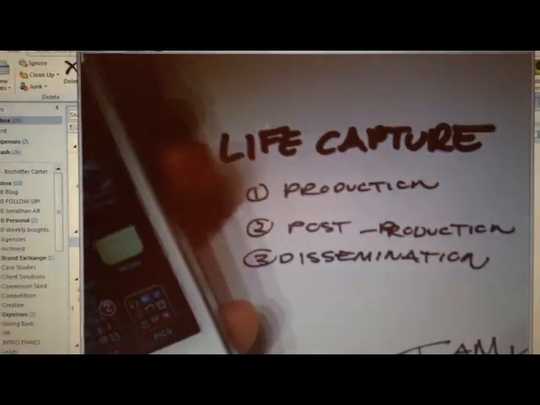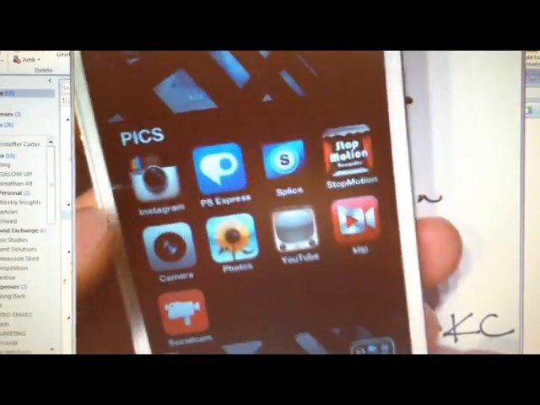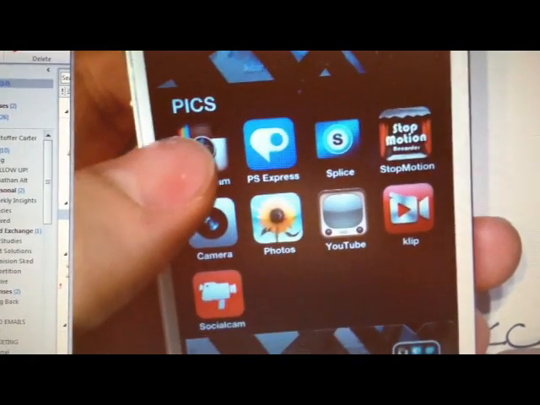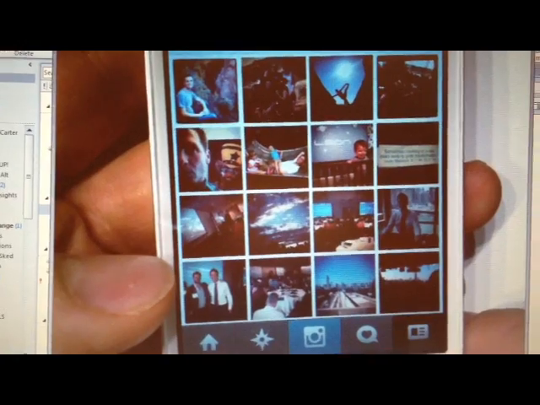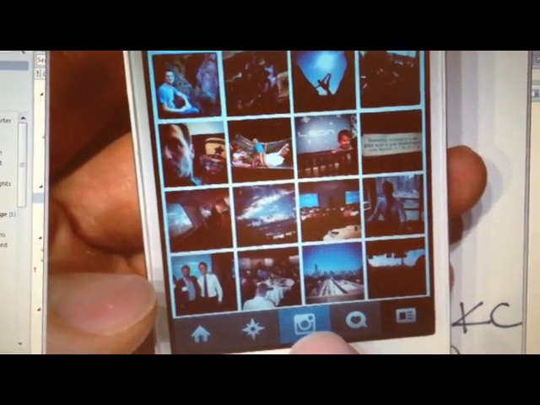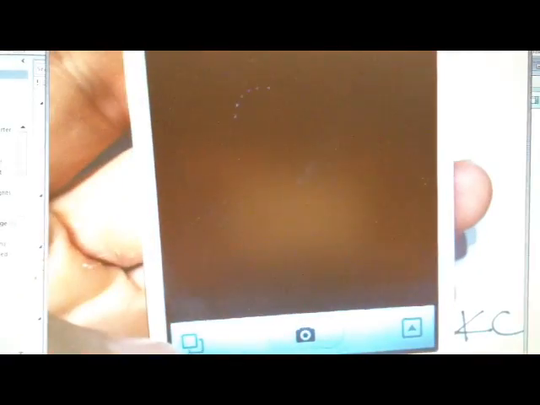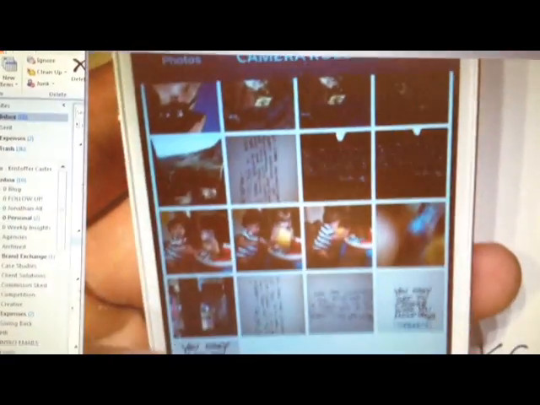Okay, now I think it's about time that we jump into the dissemination of our sweet, sweet propaganda here. So let's choose Instagram. Instagram is really the best photo app for simultaneously sharing cool photos in a lot of different places at once. So right now I'm on the home screen of my photos, but if I choose a little camera icon, select this bottom left icon, it'll allow me to pick a picture from my camera roll.